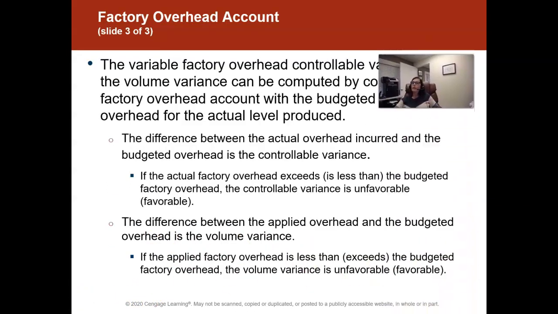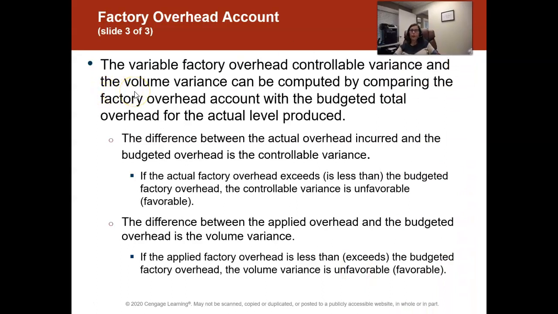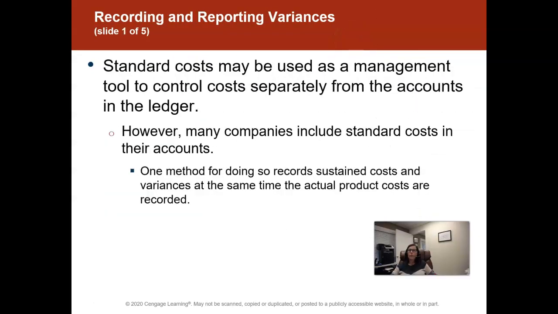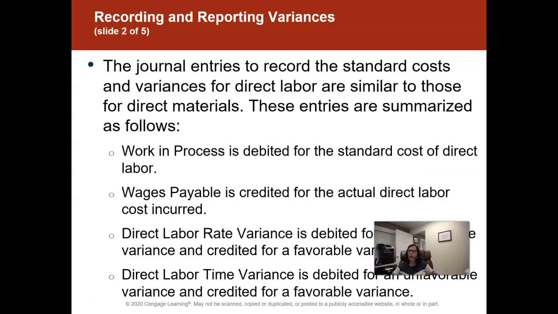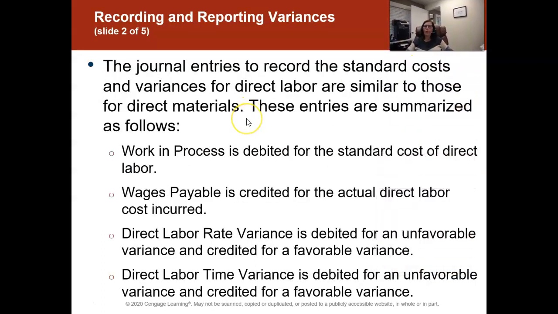And the variable factory overhead controllable variance is computed by comparing the budgeted with the actual. So management is going to want to track these variances, and so they may have journal entries that are made to these budgeted items alongside the actual items, not for reporting to external users, but that will help us come out with where we were at overall in the end.